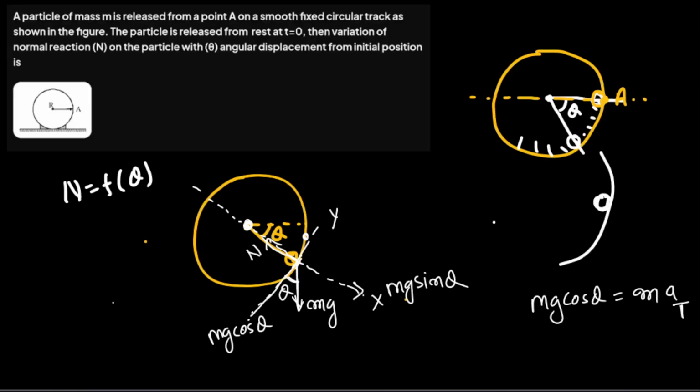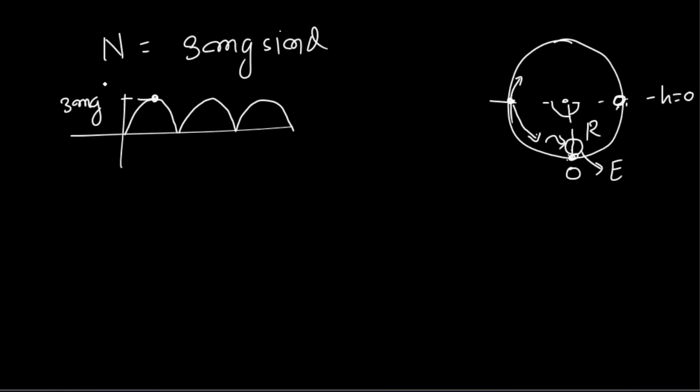Just to solve this question, you needed to pay attention to every small detail. The question is not difficult, the question is very simple, I must say. The only thing is that you had to write everything carefully and then plot it carefully. Because sometimes we get the equation and we blindly mark the option. If it looks like this, we think the graph of sine theta looks like this, so N versus theta will be like this. But you also have to see that it will not go through the complete circle, because it has fallen from here, so because of the fall it can only rise up to this height. Beyond it cannot go, right? So yes, the correct graph will be this one.